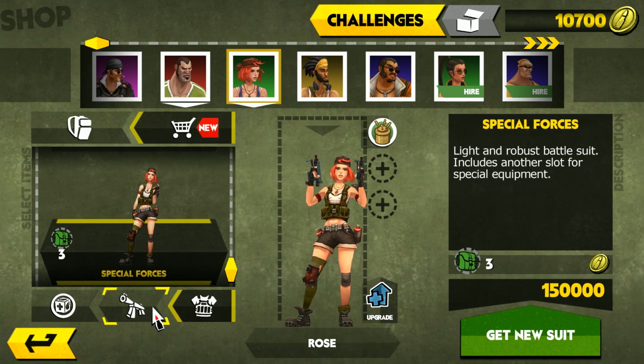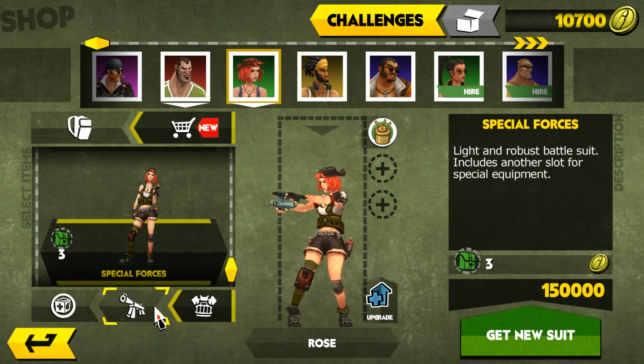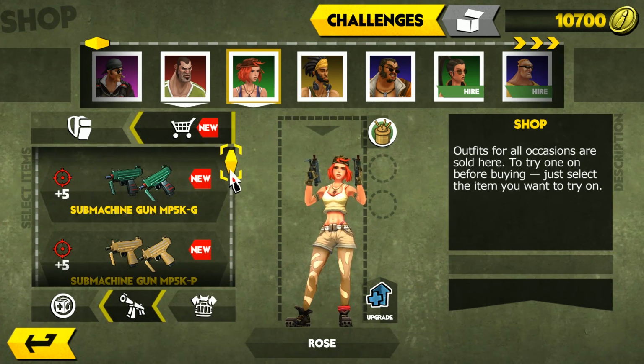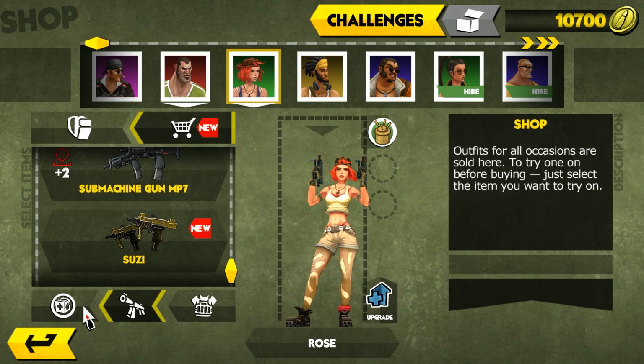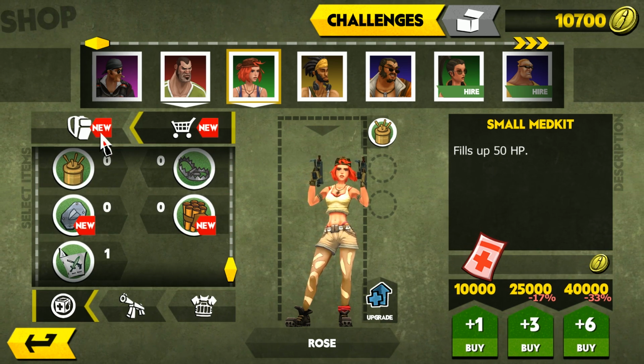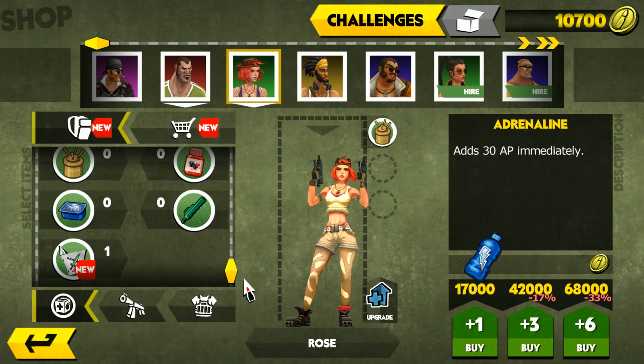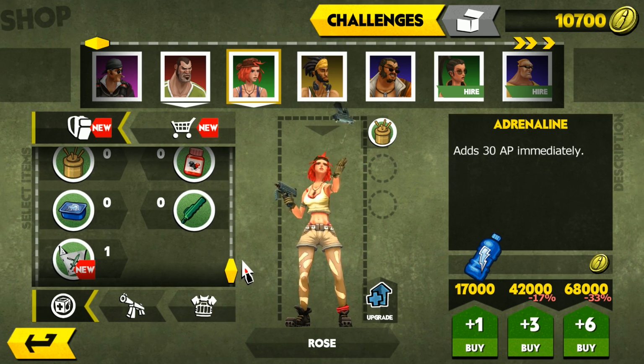And you might think, oh, that's a lot of money. How am I gonna get that? Well, it's not all that bad. I mean, you get what you need pretty easily if you play on harder settings with no problem. We have weaponry, increase your weaponry, and consumables. So there's plenty of options to upgrade your character, equip them with items that may be relevant.